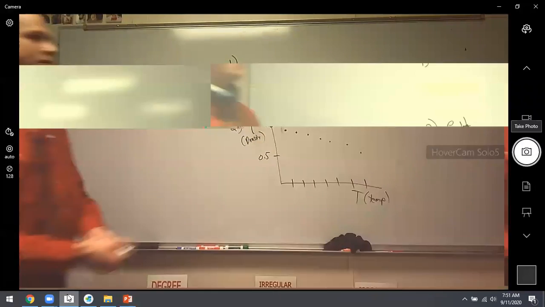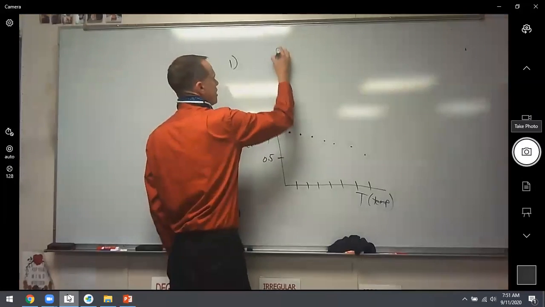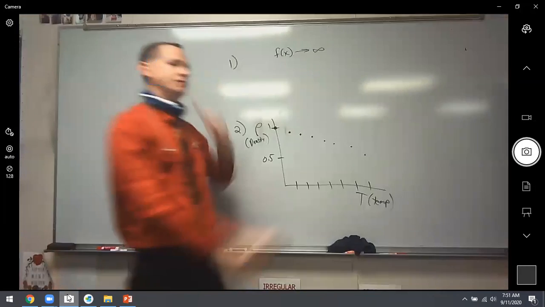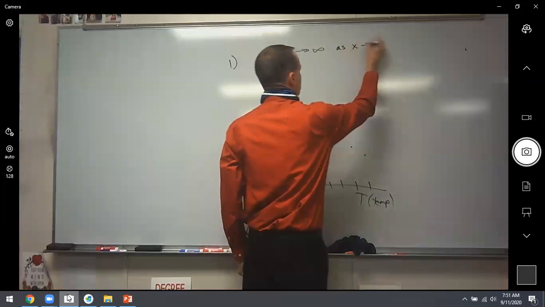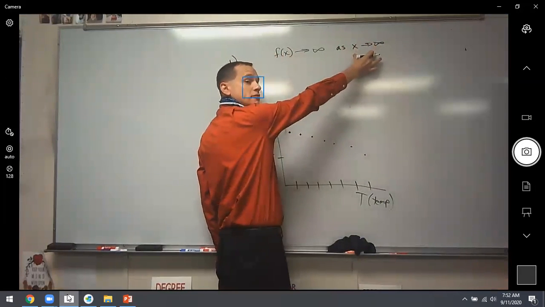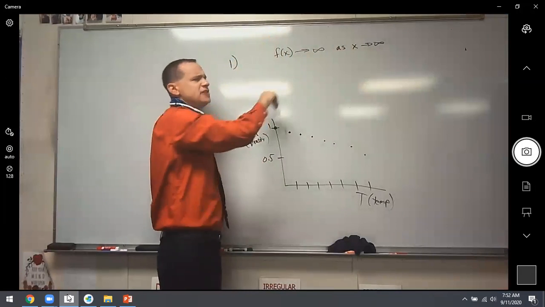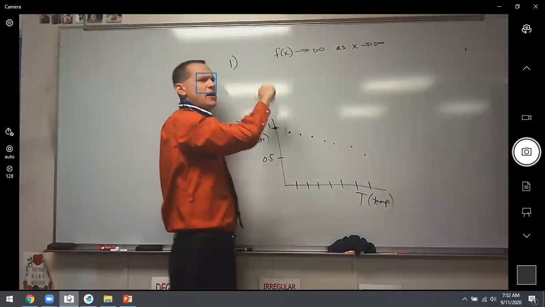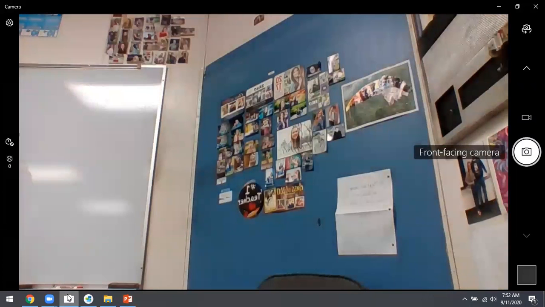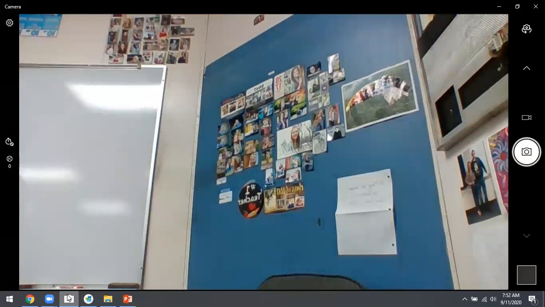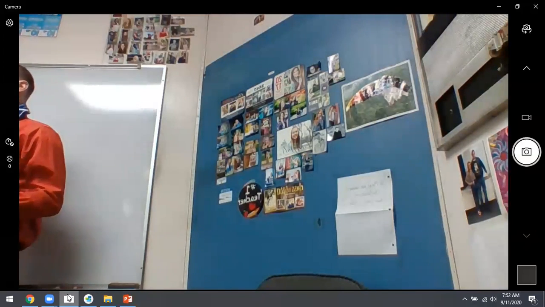In classical, straight up math, I'd say there are two ways. You could say the function goes to infinity, the height goes to infinity, as x goes to infinity. This means, again, going to the right, correct? I'm saying as I go to the right, this thing goes up. On the test, I probably won't write it like that. I'll probably write a version where I put a limit in there, but you recognize the same thing. X goes to infinity still means goes to the right. So I'm still looking for what the answer is. What's this thing do as I go to the right? It goes up to infinity, and that's a fine, straight up math answer.